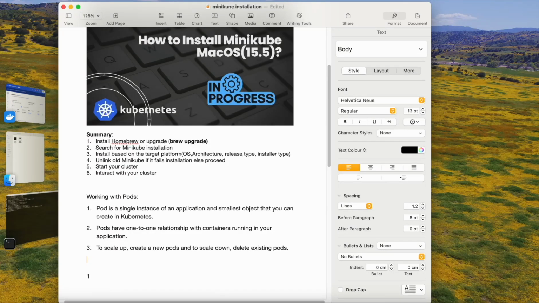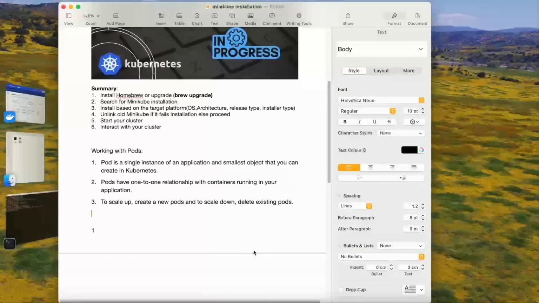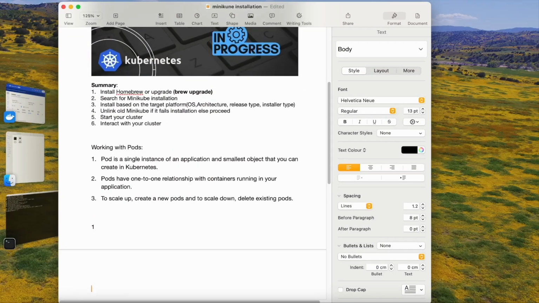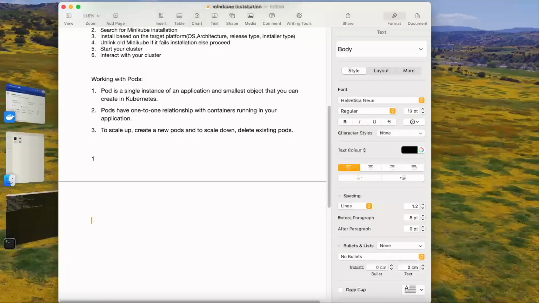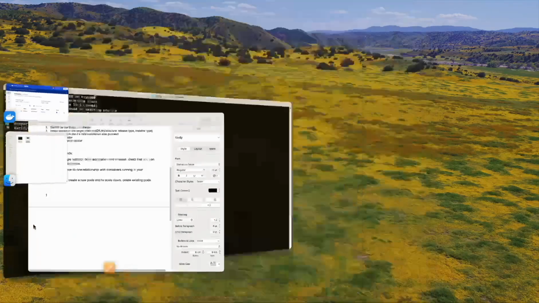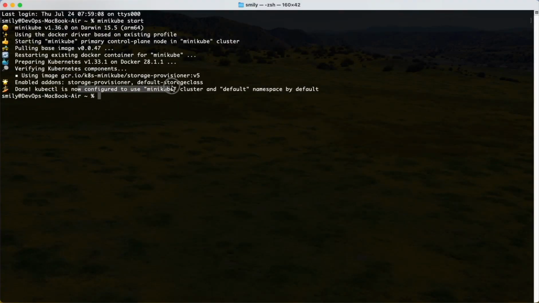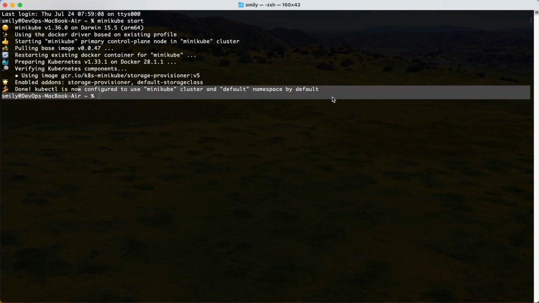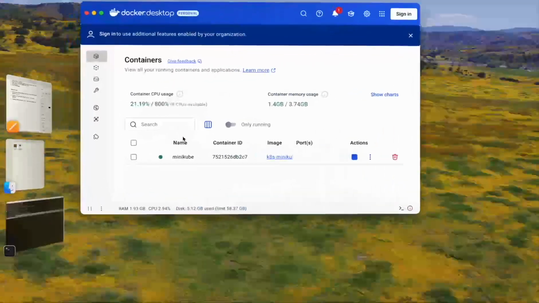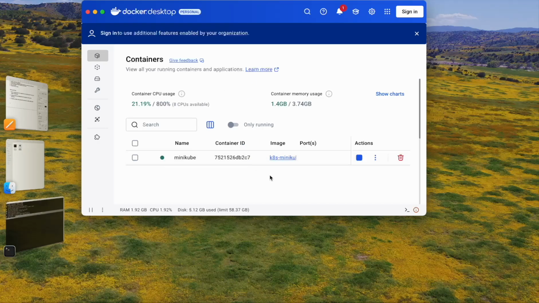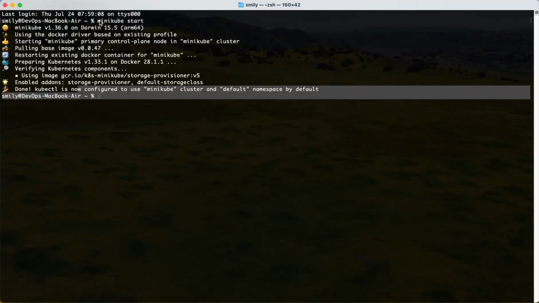But here we can see pods usually take a YAML file as input, right? So we'll discuss the basic YAML file syntax. If you are familiar with working with a YAML file, that is easier. Yesterday we installed and started Minikube, and the cluster's default namespace was created. The Minikube Docker container was downloaded and started when I hit the command minikube start.